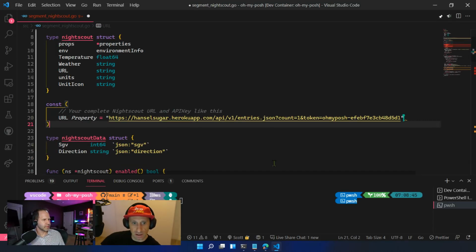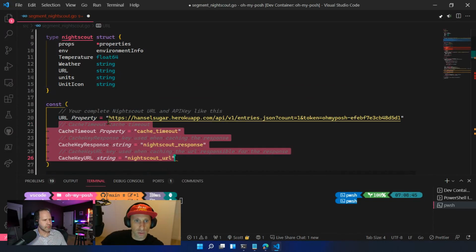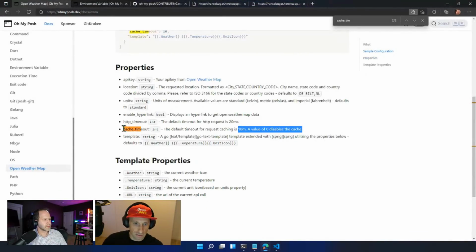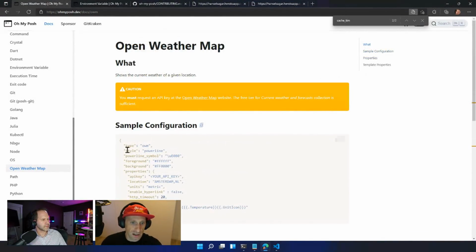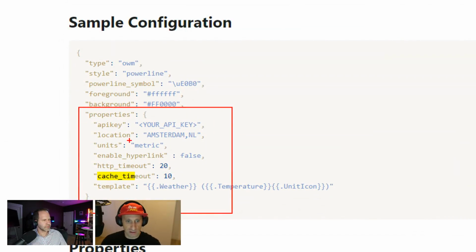So all we need is the URL property, which in this case contains your actual value, but we would need to give it a property name. So the URL would be the value. So maybe we should have a look at how these are built. If you go to the documentation, I can show you right away. That might make it easier for everybody to understand. If you scroll up, you can see in the sample configuration that we have properties, and those are actually the property types that we now want to create.